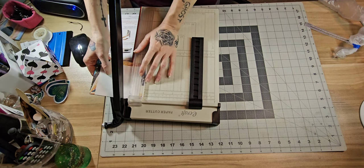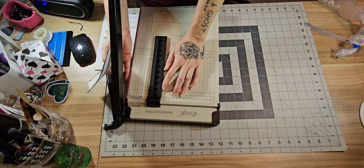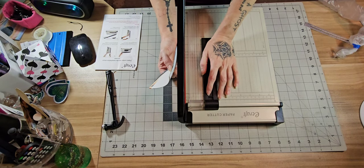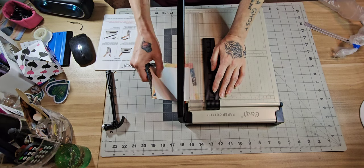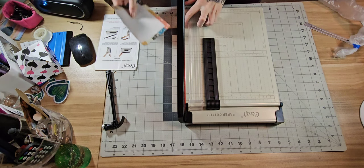2.25. Or 2 1/4, which is right there. I can make this first. Ooh, can you even see? Yeah, you should be able to see that. 2 1/4. There we go. Lift.